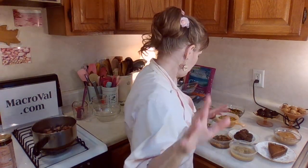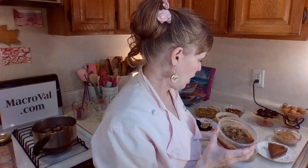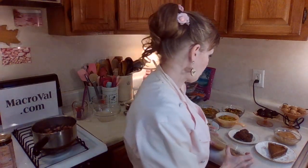Let's see, who else is in the bundle? Jennifer Diamond. Jennifer Diamond has her cookbook in there called Give Plants a Chance. And in the introduction of her cookbook, she has all about her healing journey. She's been through so much, and the food has healed her body. I made a couple recipes of Jennifer's out of the bundle. Let's see, black bean mash. I substituted and put some sweet potatoes in there. And this is her tart onion sauce. Very yummy. I love onions. And so those are out of Jennifer's cookbook.